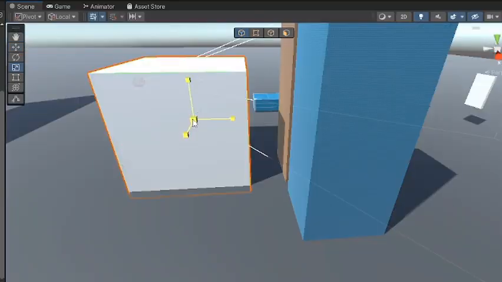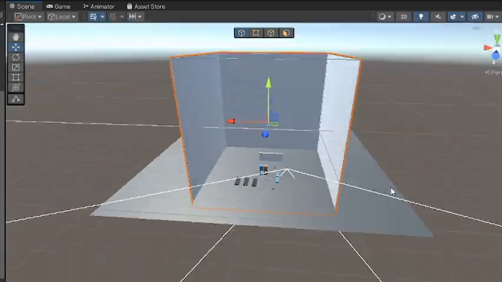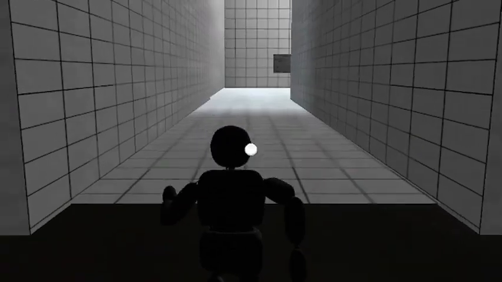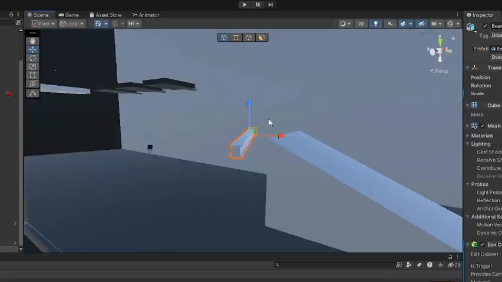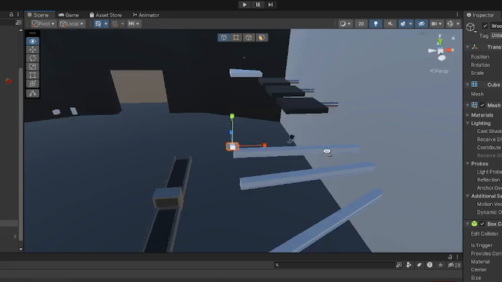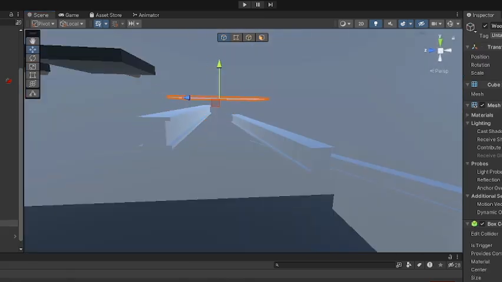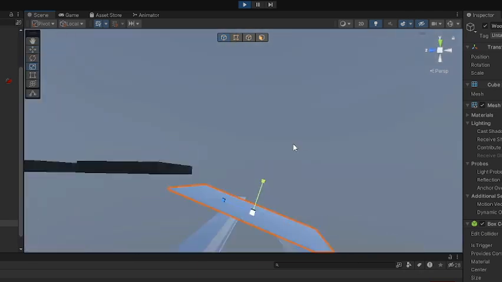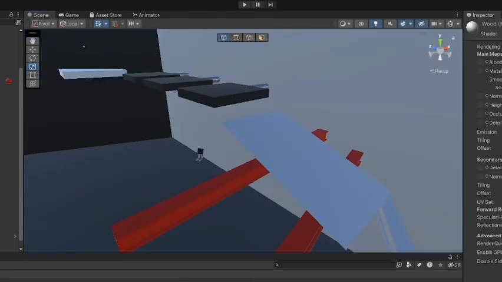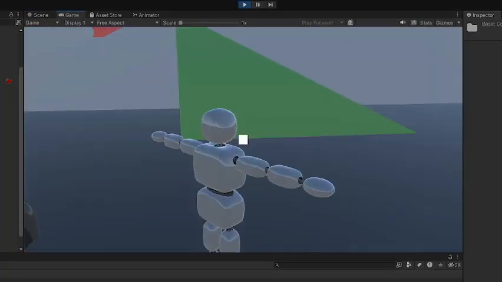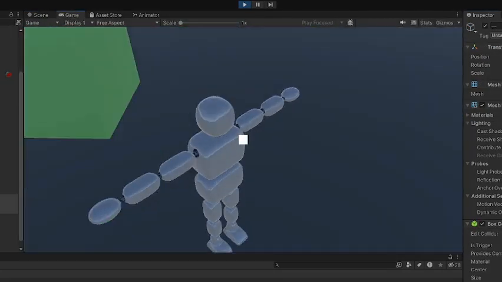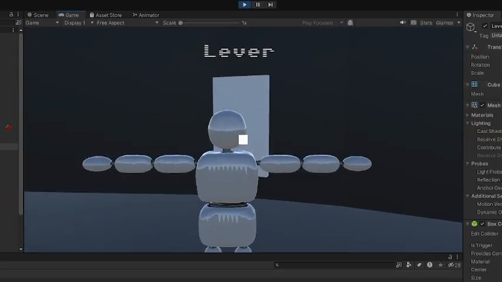I then started to make this lab. I started off by creating a nice wall for it, and I started adding some details after I got the room down. This lab level has different mechanics, such as some parkour with moving platforms. You even have to push buttons, so I had to program a few scripts for that. Here's some footage of me trying to parkour. The animation stopped working for a little bit, but I ended up getting them to work eventually.